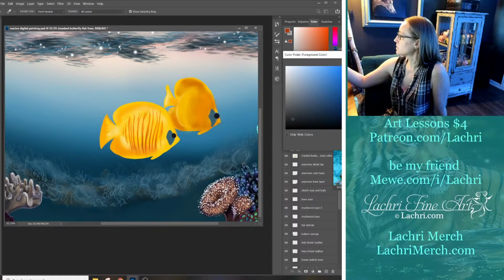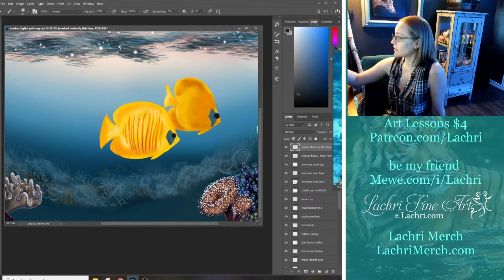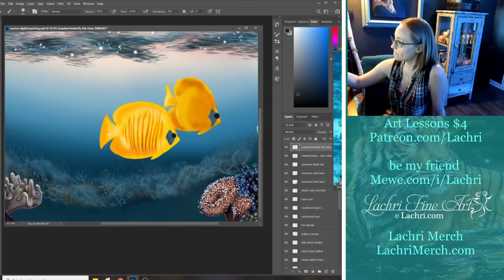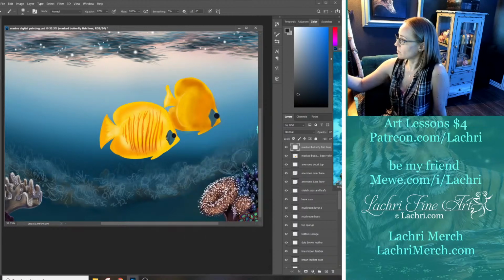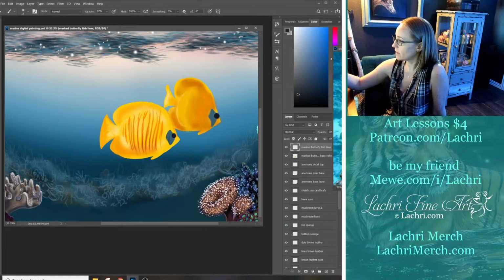Let's see. We've got so much detail to get all over the place. Yeah, I'm on the right layer. Pull that opacity way up. That was too dark. Too dark, too thick. So let's thin that line way down. There we go. That's much better.